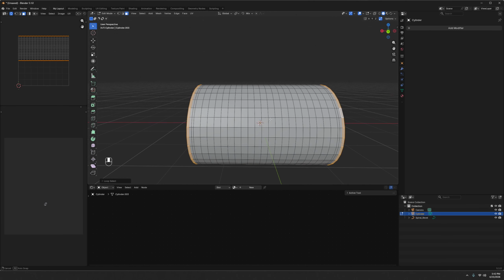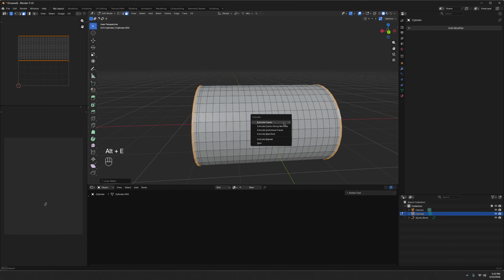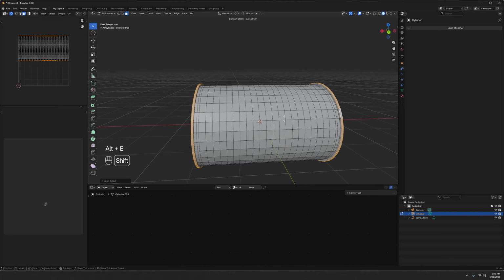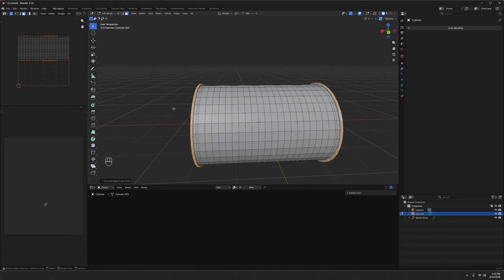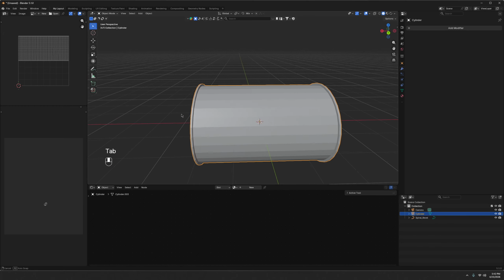There. And then Alt E F to extrude along normals. So about like that, because this is a modular slide piece. So these rings are where one piece connects to the next piece. And that's pretty much it.